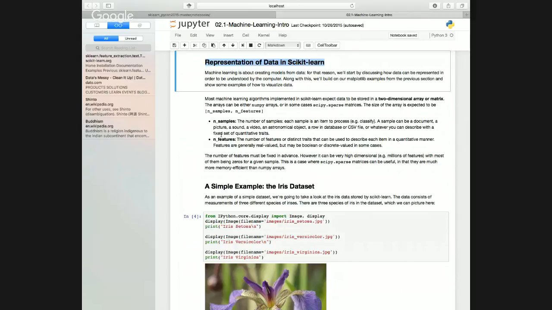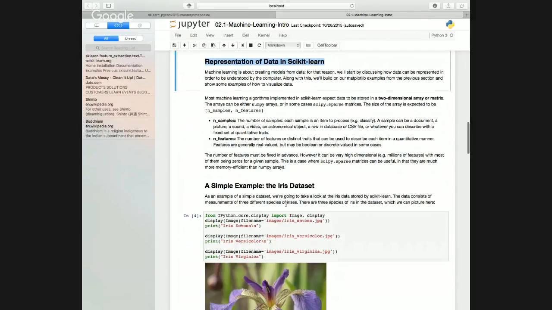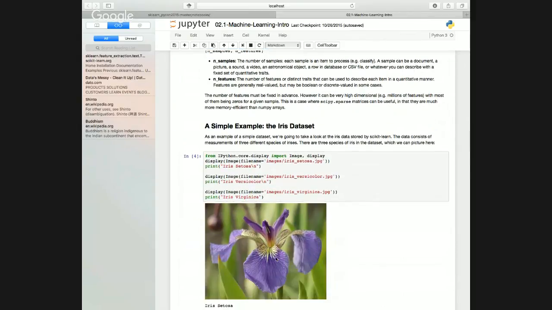In a moment, we will take a look at the iris data set, and we will see that each line that we have will represent one entity, one instance of my data. So if your sample has a size of 1,000, let's say, each of these will be represented as a line.